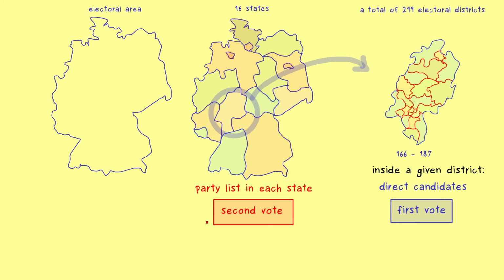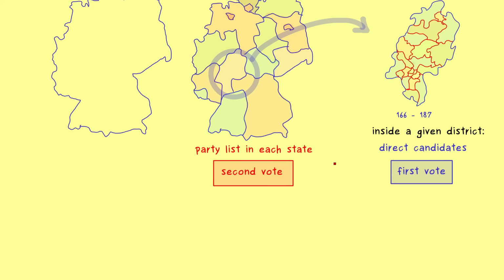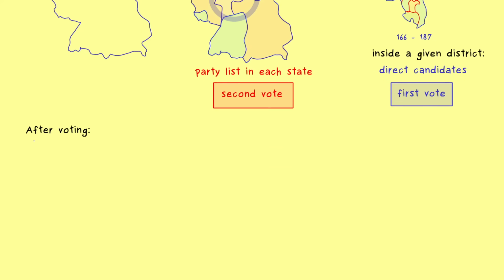Okay, so now we already know how this procedure works. A party collects second votes, and the number of the second votes determines how many seats this party has in the Bundestag. However, these seats are first filled with the corresponding winners from the electoral districts. And obviously a winner in a district is just the candidate with the most first votes. In the case that this winner was an independent candidate, he immediately gets the seat in the Bundestag. However, if we have a winner who is associated with a party, which is usually the case, we have special rules for the distribution. And I will show you how this procedure works with explicit numbers.